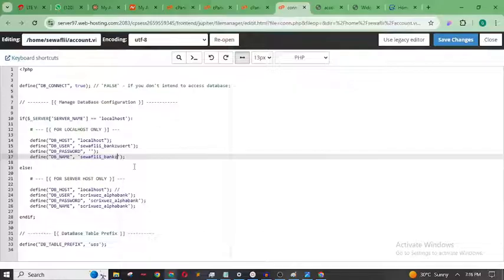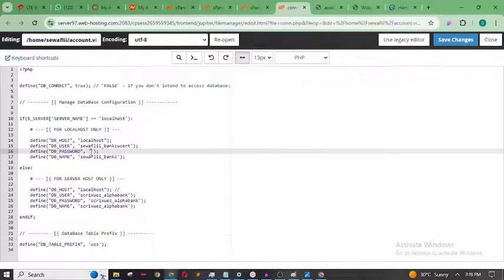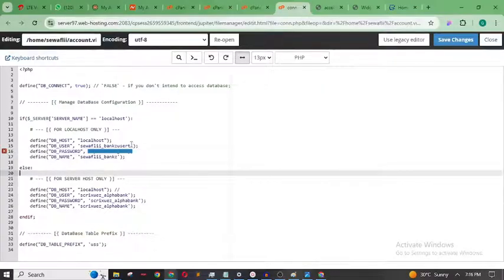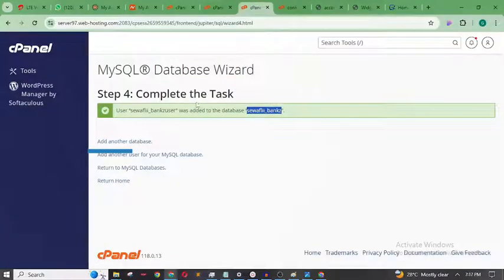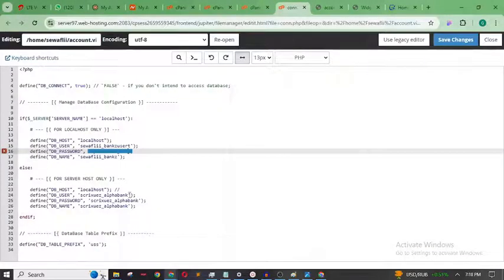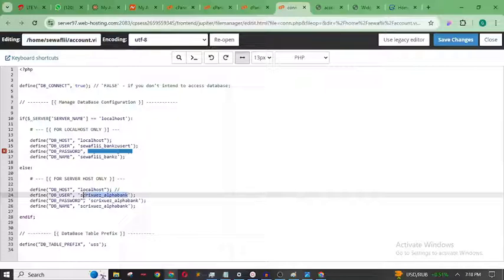I'll do the same thing for the password that we created. That is what you're going to type in here. I'm just going to type the password here. Then you do the same thing for this place as well. You just have to come back here, copy your username again, then you replace it with where we have DB user here. You clean this, then paste your own.